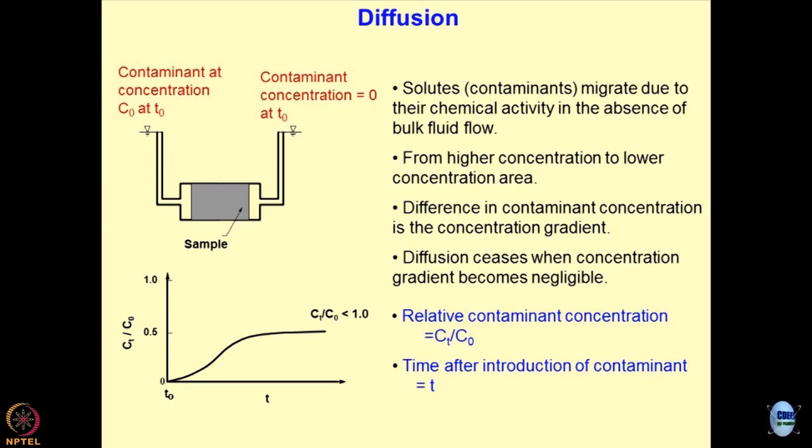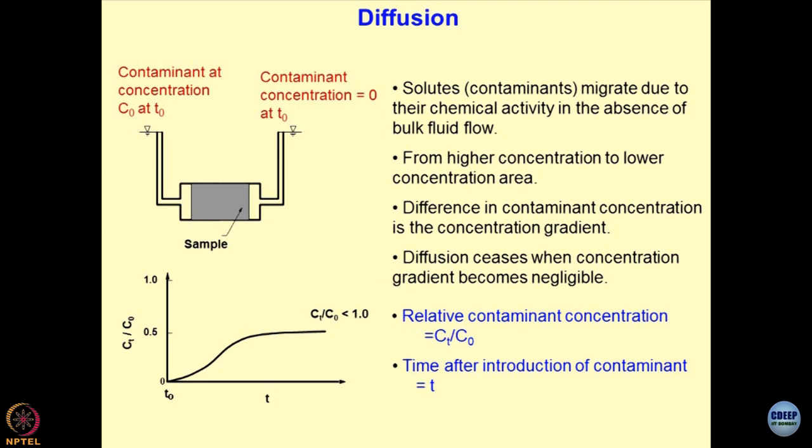Any idea what this graph is known as? Have you ever used this anywhere? Suppose if I change C by population of a nation. Yes, so environmental scientists or the anthropologists will be very eager to find out what will be the population after a certain time. In our case, C is concentration. So, this is the concentration which is coming out of the sample at a given time, and C naught is the initial concentration. So, this becomes a breakthrough curve, BTC. Have you heard about it? Breakthrough curve. In your environmental engineering course, I am sure you must have talked about the BTCs.